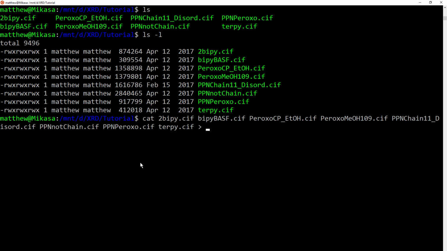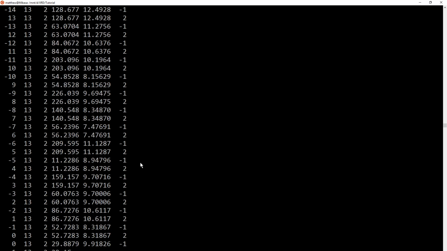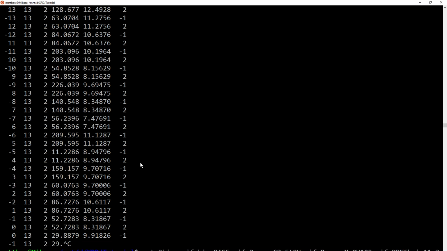So this arrow means redirect the output. First I'll show you what this will do if I don't do anything. It is now just literally printing each file line by line in order to the screen. Not very useful. And if you do that by accident, I stopped it by pressing Control and C, like if you were copying text on Windows. Pushing the up key brings my last command back.